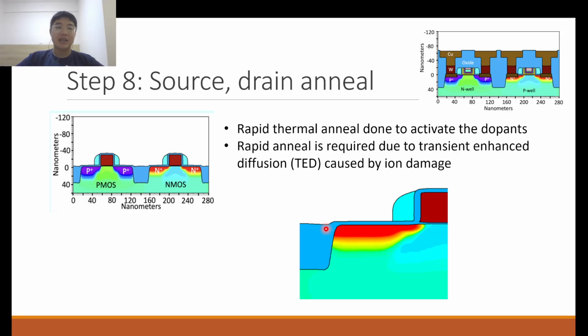This is because the ion implantation, especially at the high dose and high energy that we are doing over here, will cause ion damage in the silicon lattice. And when there's ion damage in the silicon lattice, a phenomenon known as transient enhanced diffusion occurs. So if you slowly anneal, the dopants' diffusion will be enhanced by TED, and the dopants will run to places you don't want them to run to, right? By using the rapid thermal anneal, we do the anneal very fast. The dopants don't have time to move to places where they shouldn't move to, and we have a very nice profile, an ideal profile that will achieve the best device characteristics.